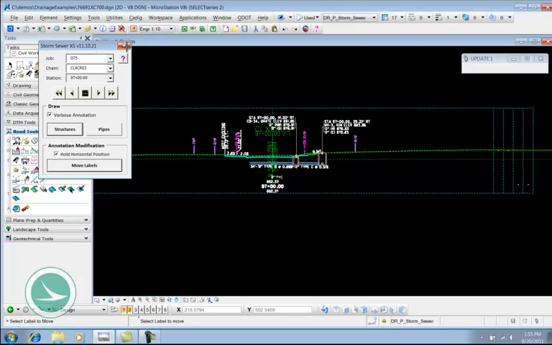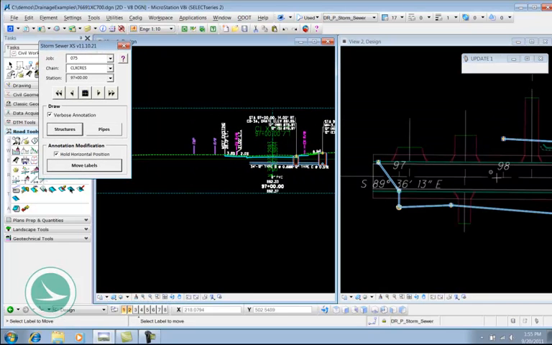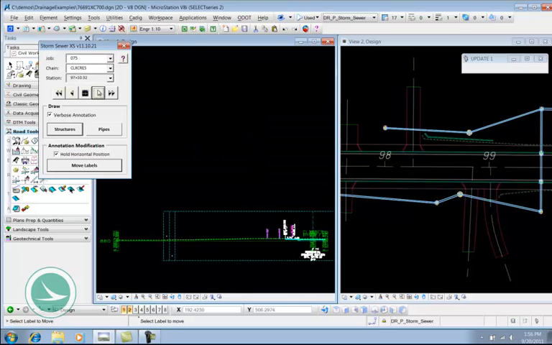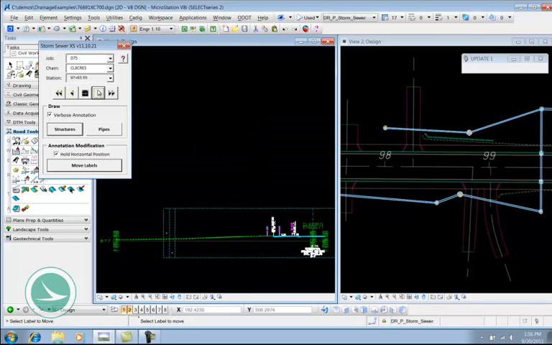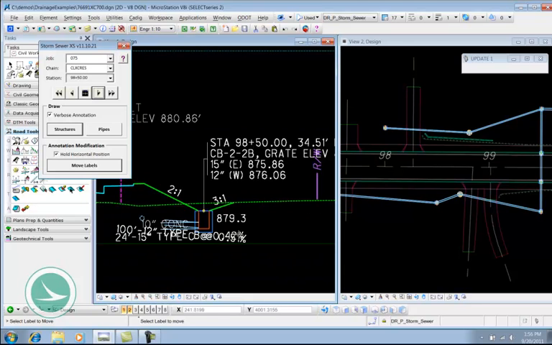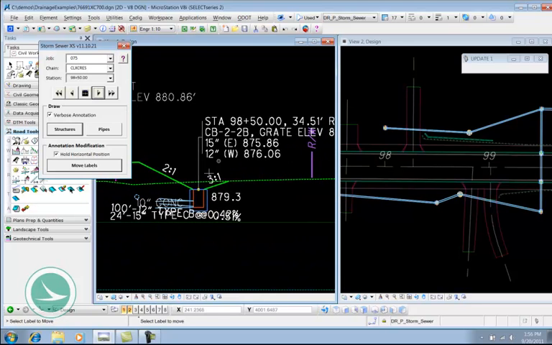Now there's a few other things to look out for. Coming back to my plan view over here, let's move up to station 98 plus 50 and look at that structure. Okay, 98 plus 50, there's my catch basin there, and you can see there's a pipe coming out going to the right and one to the left.